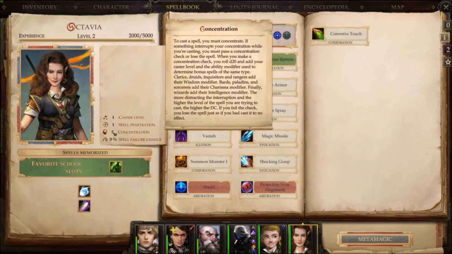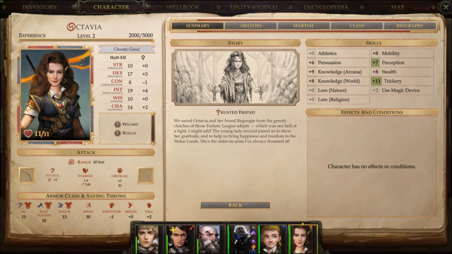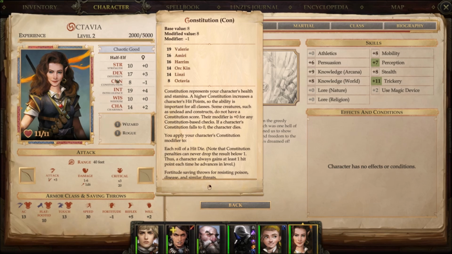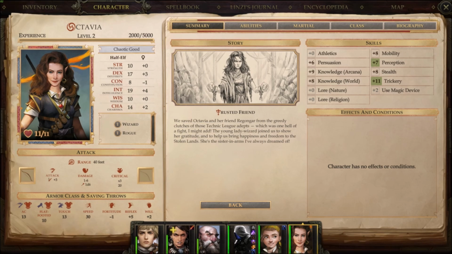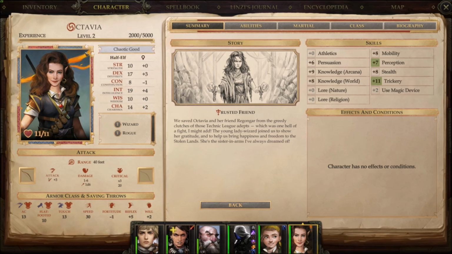Concentration, I can't even remember how that thing got calculated. But know that the fact that she has a terrible con stat is really going to hamper her usefulness early on. That's really the problem that most people have with this character. And I'd say probably until level 6 or 7 and you start gearing her out properly, she kind of sucks. So I would honestly not take her with.